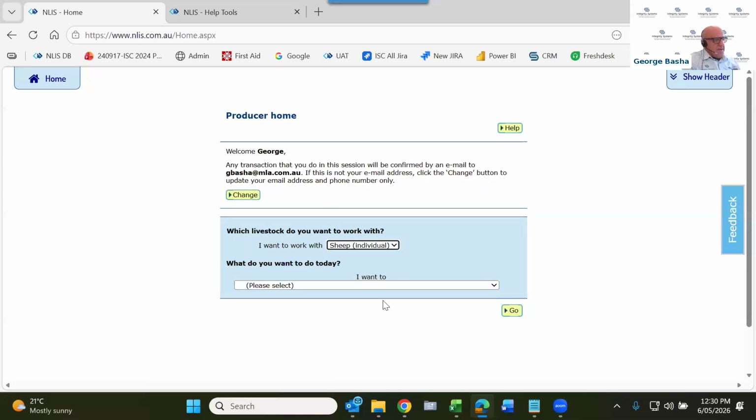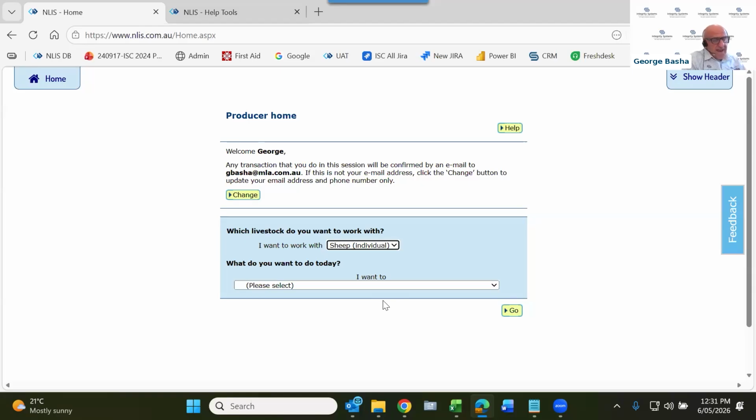Now, when you're scanning tags, you scan the animals. Obviously, the most difficult part of the whole PIC reconciliation process is the scanning of animals. If you're on a large property with large numbers of animals, you're using a handheld scanner and you're scanning all the animals. Now, don't forget, and Natasha alluded to this, that if you buy tags, devices, they may not be used yet. They're still in your drawer. You need to scan them as well.